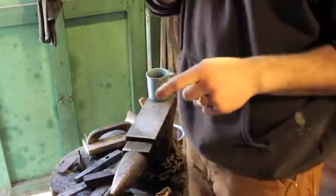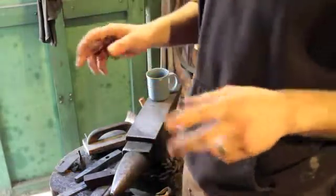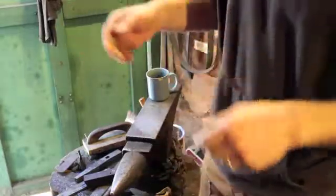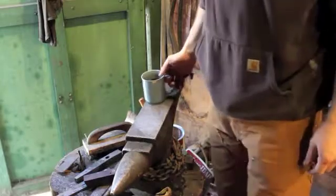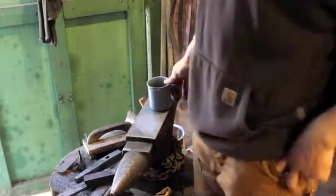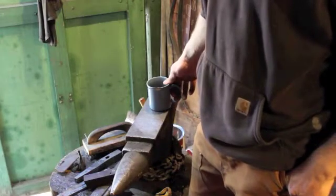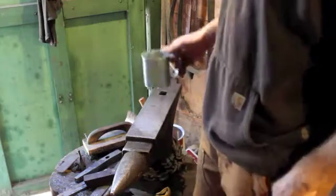I make the hanger to sit about 8.5 inches away from the wall, to hang the lantern or whatever it is you're hanging. 8.5 to 9, somewhere in there. It works really good as a plant hanger, wind chime, whatever you want to put on it. They're quite sturdy, so there's really not too much limitation for that.